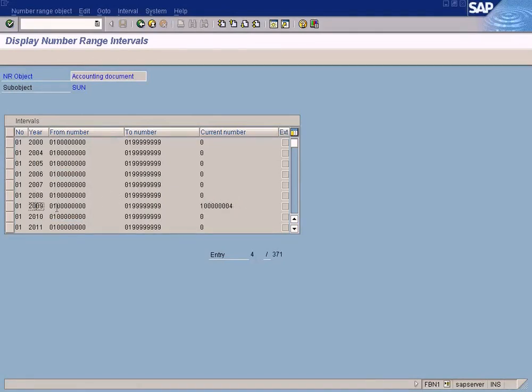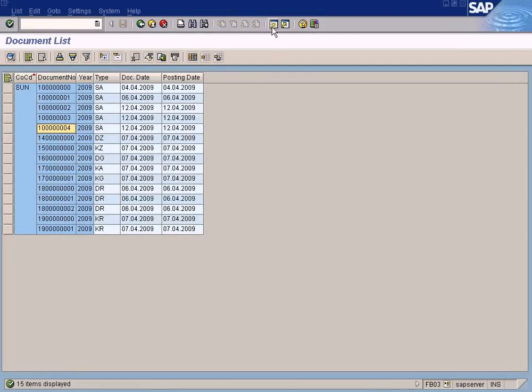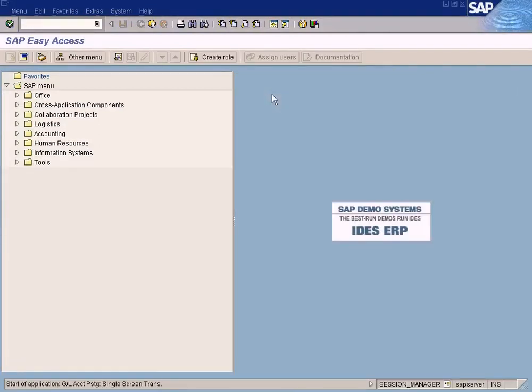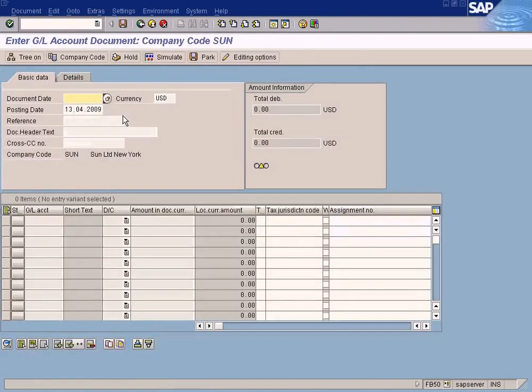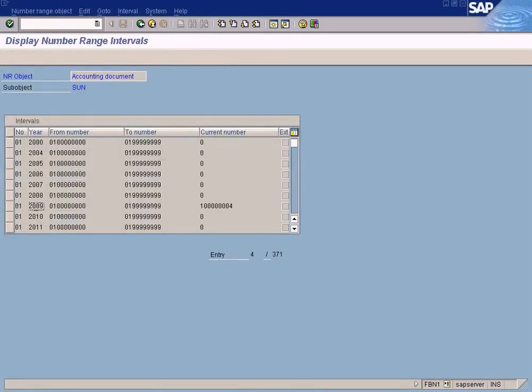Why is the system not going to the 2008 number series? The reason is it determines the year from the posting date that you enter. For example, here you go to AB50, see the posting date. Posting date has got 2009, right? So the system will know from the 2009 that it has to go to the 2009 bucket. It's something like a bucket, right? It won't go to 2008. It will come to this bucket and check the next available number is 10005 and use that. So the maximum we can go is, this is the maximum number, more than enough, more than a billion, okay.